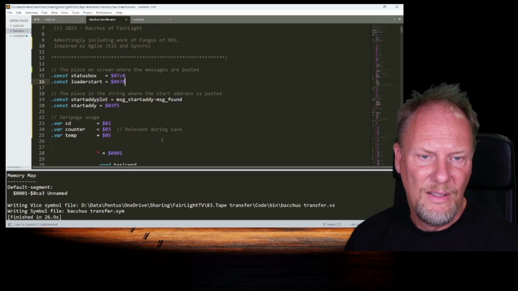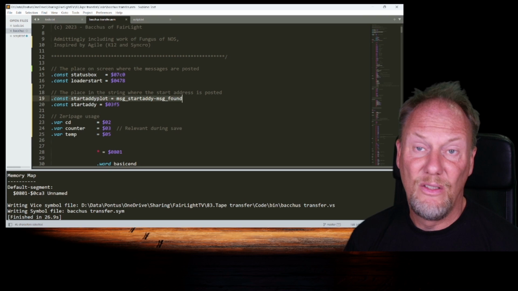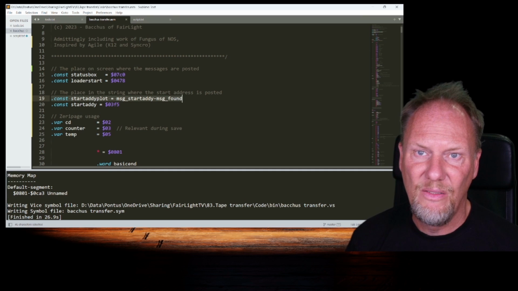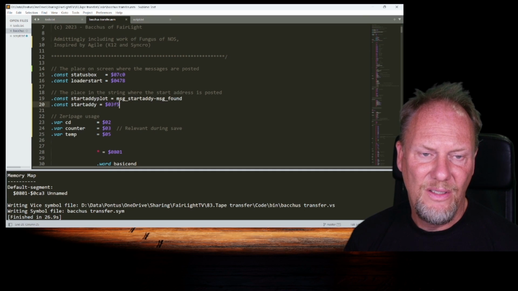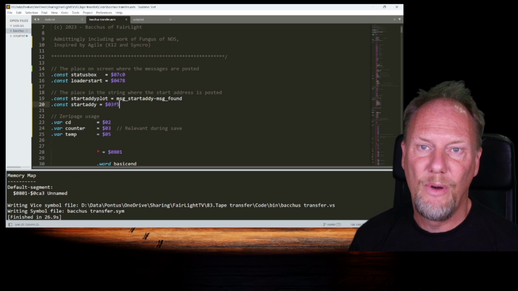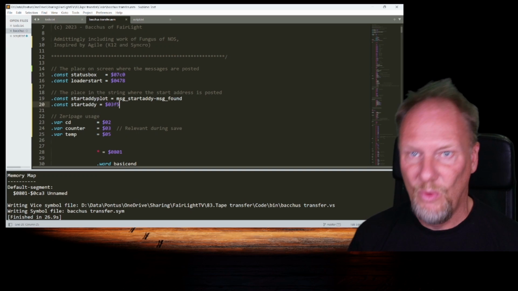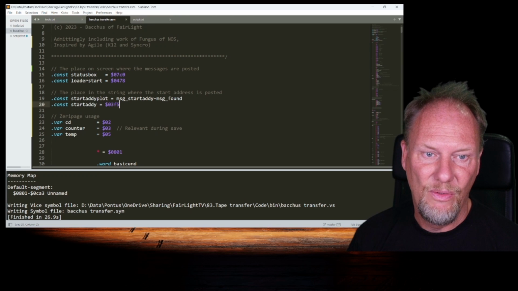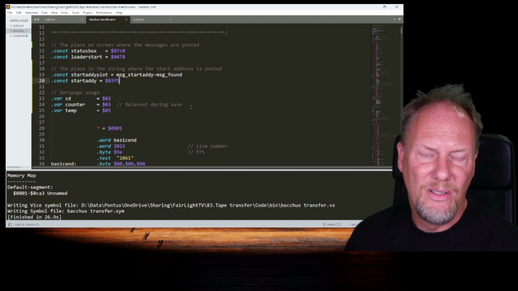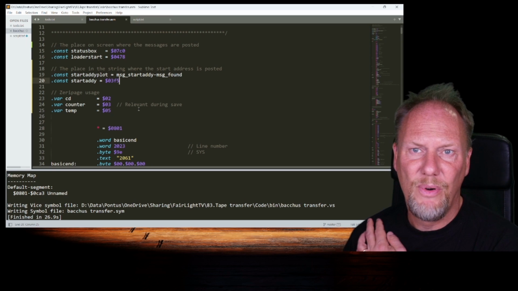So we're quitting that. I'm calculating the place where the start address is placed in the first original message when it tells where it's found stuff. And this is the address where it fetches that address from the memory. So that is where C600 was fetched. That's where it placed it, at 03F5. Okay, and then I use a few variables down at the zero page, so 2, 3, 4, 5, 6 for temporary storage.